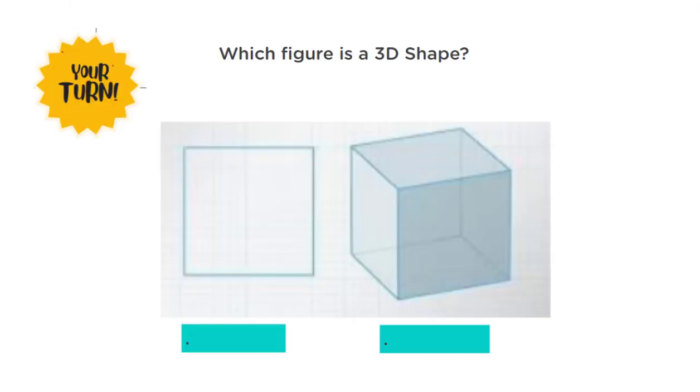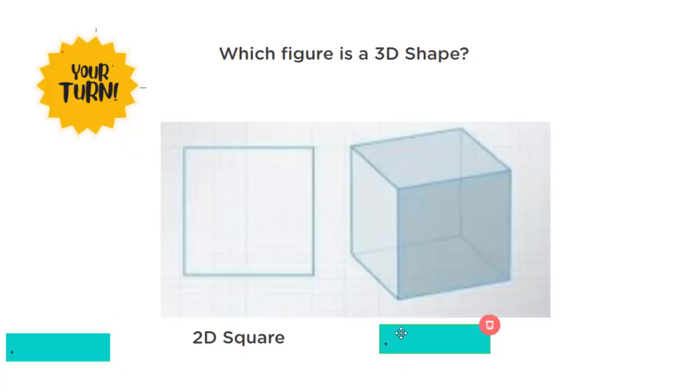We have two shapes here. They both have a name. One is two-dimensional, one is three-dimensional. Which one is three-dimensional? Choose the one that you think is. You can point to it if you'd like, and then I'll expose the answers. The first one here is two-dimensional. And how do we know that? I want you on the next slide to say that. This is two-dimensional because it's flat. I can't pick it up and see the sides. I can't see the top. I can't see the back. It's on a flat piece of paper, two-dimensional.